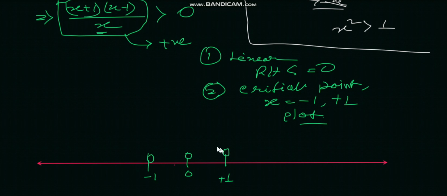Let's have more than 1. If we have more than 1 here, it will be positive, here it also will be positive, and this will be positive, so this number will be positive. So the more than 1 digits will be in the solution region, because it's giving a positive number. Let's see in between 0 to 1. Let's have 0.5. It will give a positive, it will give a positive, so it will contain a negative number, because positive by negative will be a negative number. So this region doesn't contain.